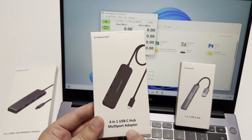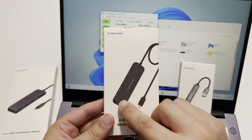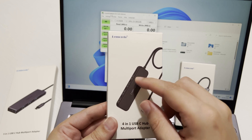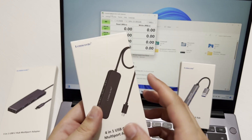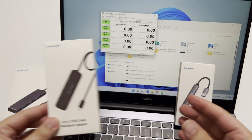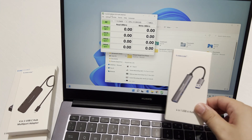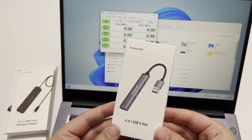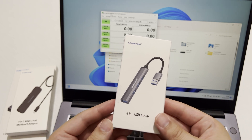The second hub is a USB-C hub without HDMI because it's smaller, but if you just need multiple Type-A USB ports it's perfect due to its size. What I really like about these USB hubs is that you just plug them in and they work — no issues at all, whether it's ethernet, HDMI, or connecting to an external monitor.